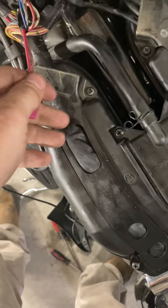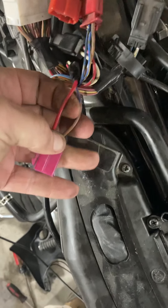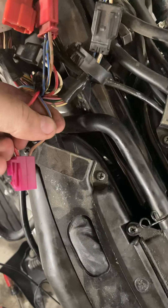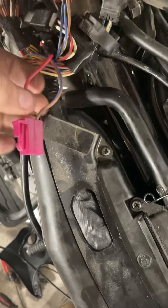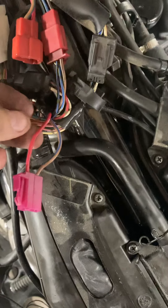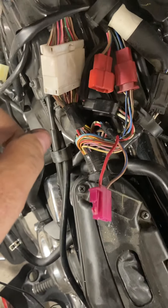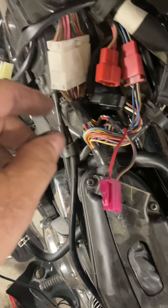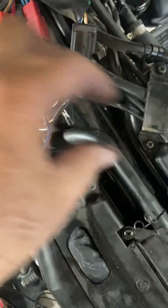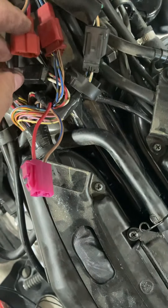Essentially, what we're about to do here is we're going to do a splice in on the red wire, and we're going to make two pigtails off the brown wire. We're going to run them into a relay. I'm going to make a short piece of wire that I'm going to attach to this red wire, and it's going to come out as a pigtail. I'm going to put an end connector on it, split this here, make two pigtails, and put end connectors on them also. Then I'm going to run these out to a relay and put this back together.